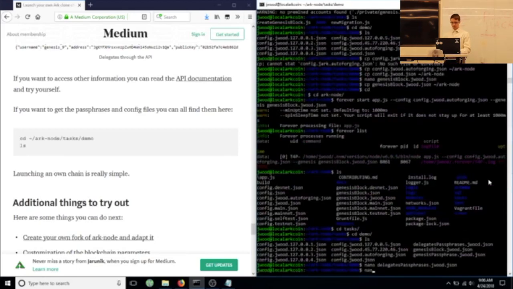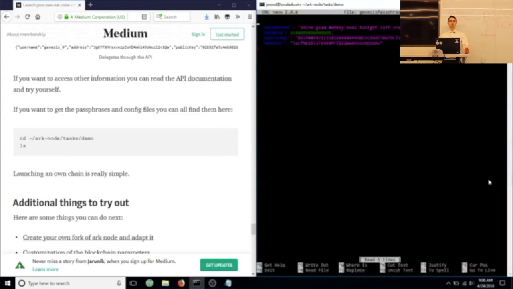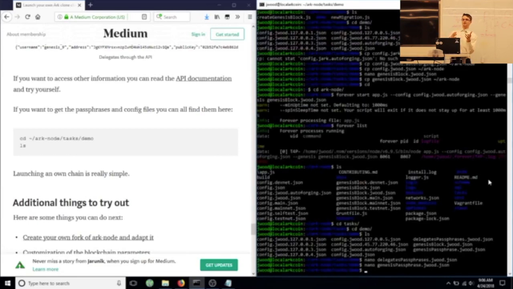for our own account. If you want to play around with those balances, you can look into downloading the Ark Wallet. You'll have the ability to go into the network, add this blockchain as one of the recognized networks, and then you can use any of those passphrases to access the accounts of those public keys through that Ark Wallet. Also, the Ark community has a pretty active Slack channel and GitHub chat.